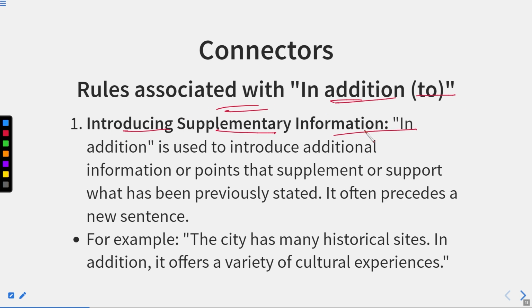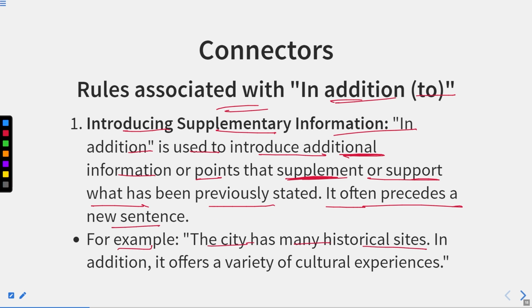Introducing supplementary information. In addition is used to introduce additional information or points that supplement or support what has been previously stated. It often precedes a new sentence. For example, the city has many historical sites. In addition, it offers a variety of cultural experiences. So, it is another advantage of the same city.